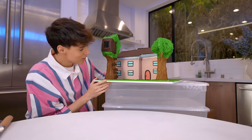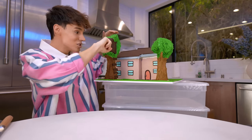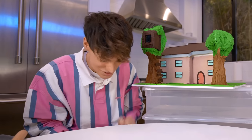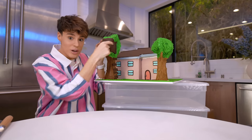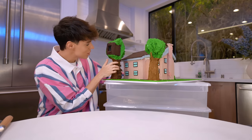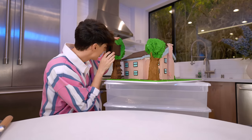I want to move in here. I want to live in this tree house. Wait, this is gingerbread on the inside. The tree is made of gingerbread, of course it is. And it's also soft gingerbread, not the crunchy one, like the traditional German gingerbread, not the cookie one. It's got stairs climbing up the treehouse. I honestly want to live in here. I want to stay in here forever.